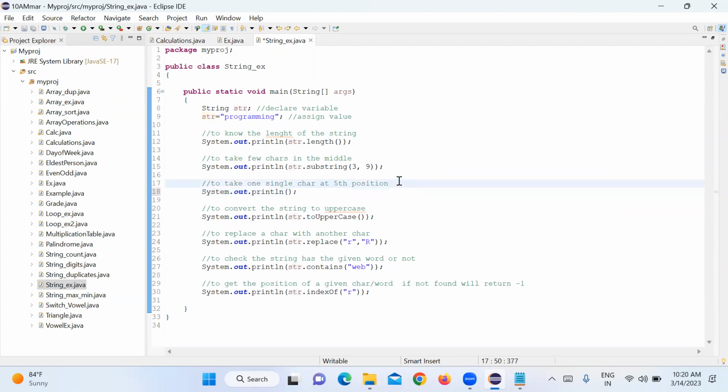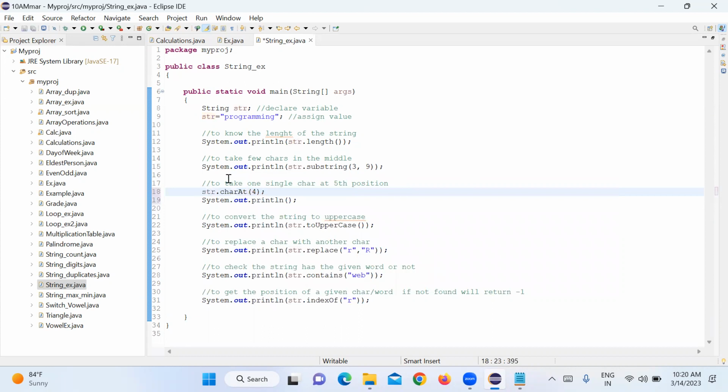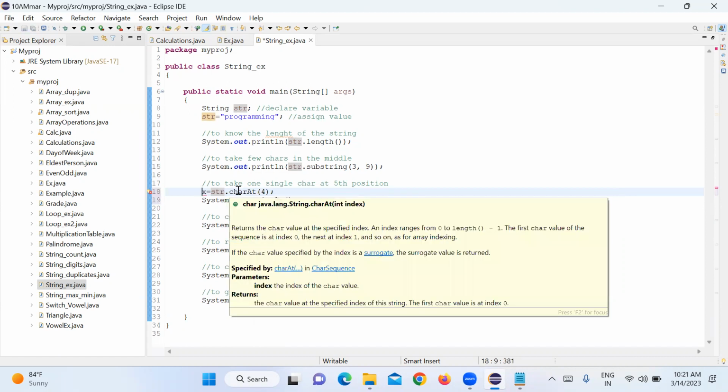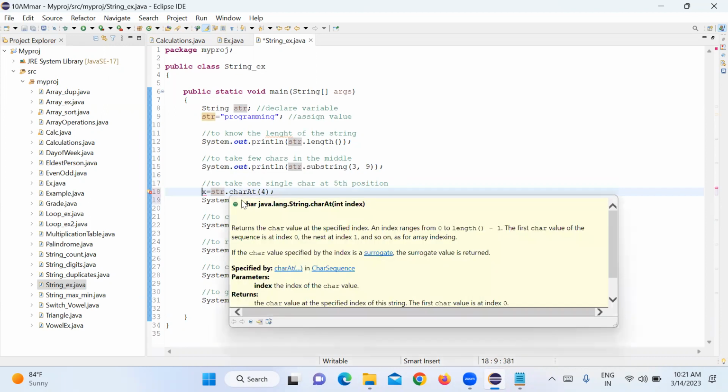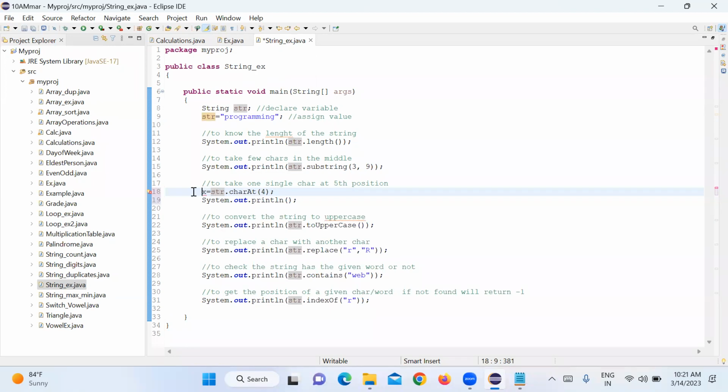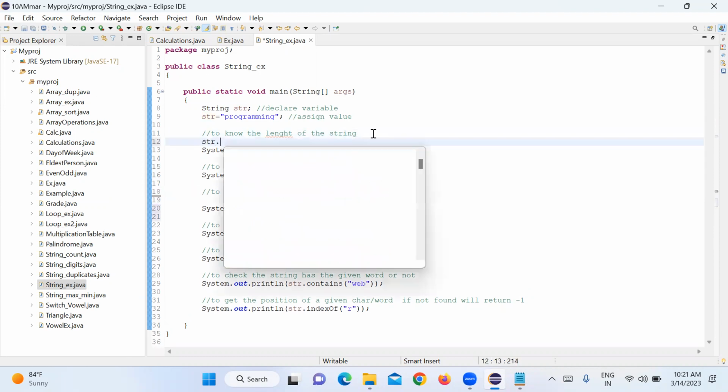If I want to store that in a variable, this variable must be of what type? Character. charAt, what is the return type? Character, char. If I want to store that in a variable, then the variable must be character. So what is the data type of that? Char only, right? Length returns what type of value?